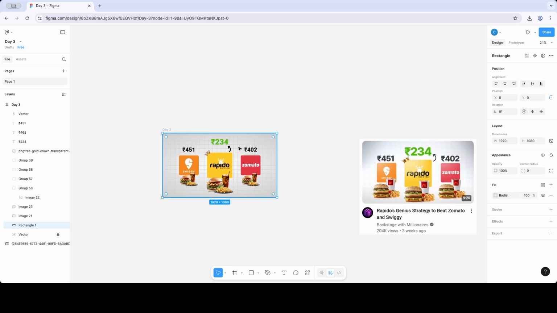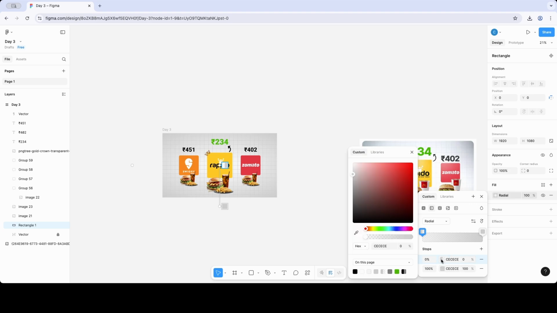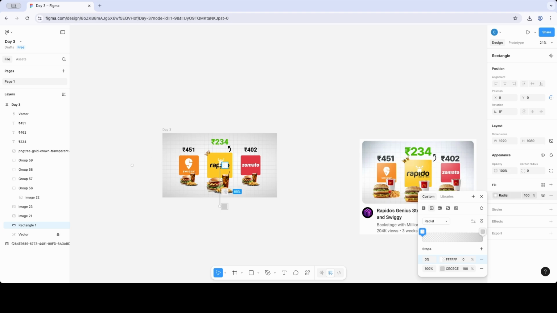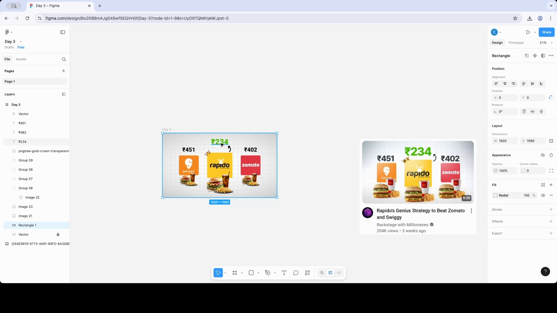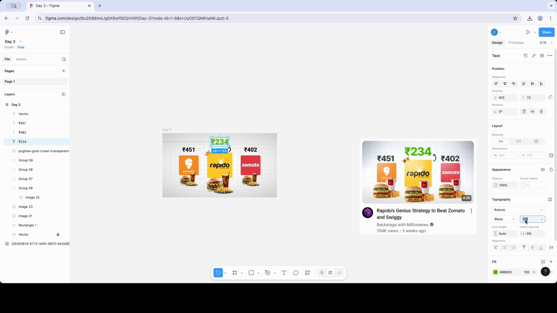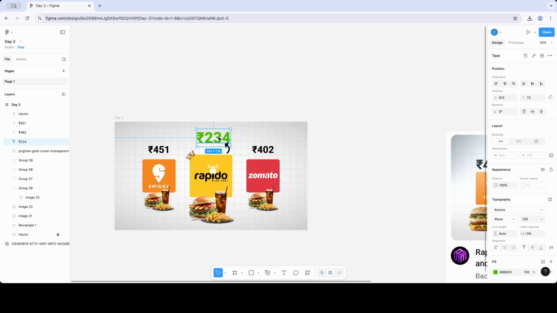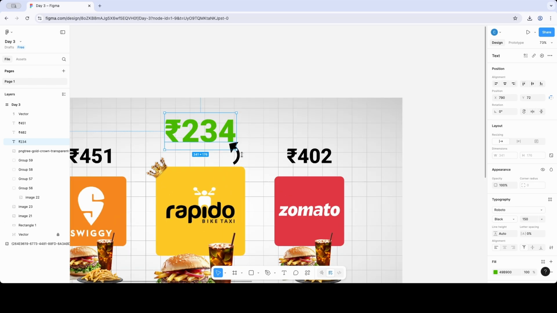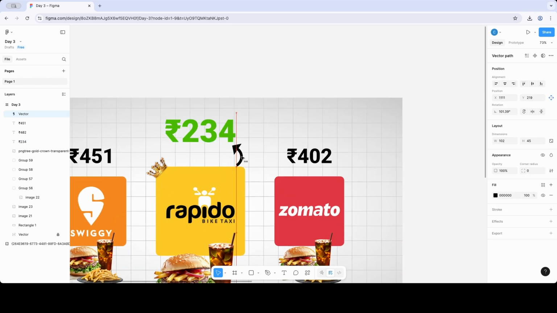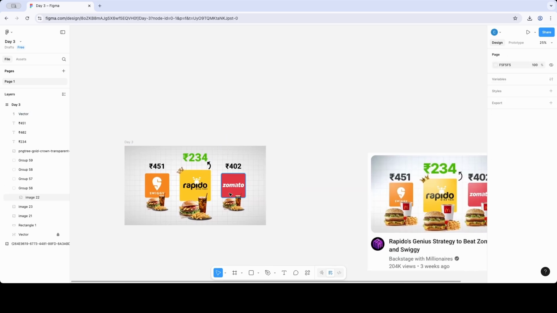Now as you can see, we have also got that faded thing, right? Still, you know, there's this area which is not too much white. So what I'll do is I'll just change this one's color to white. And you can see now this area is bright and this area is dark. And let's just increase this one's font size a bit more. 150 will do. Move it over here and here. And we are good to go.